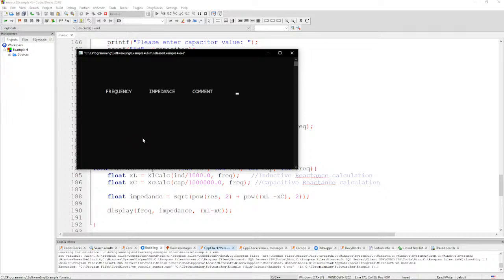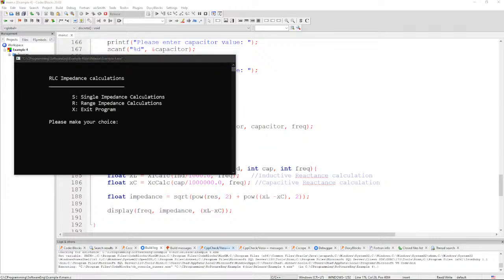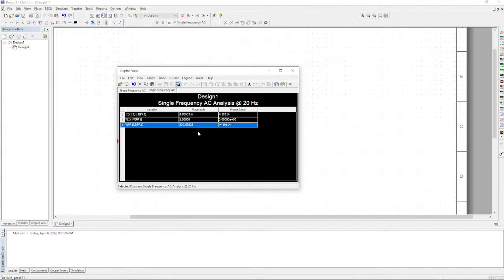Look at it. The circuit is capacitive, which means the phase is negative. If we look at it here, the phase angle is negative, so the circuit is capacitive, and the answer is also 200.5.